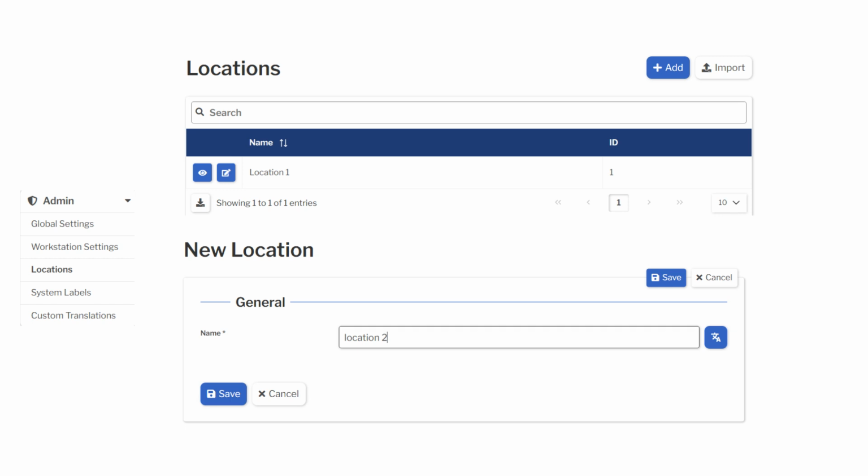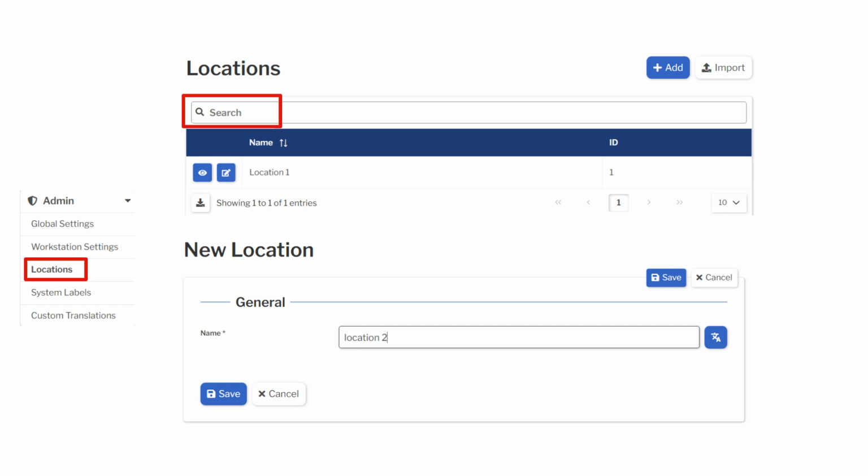In a multi-plant deployment, locations make it easy for users at each plant to enter and analyze data for their own plant, while corporate users can analyze and compare data across multiple plants. You can create up to 10 locations in GS Premier.